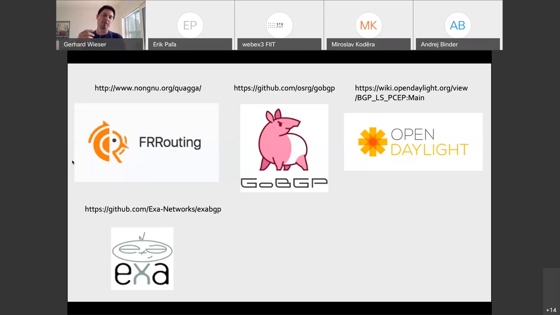And why is that important? Because it's the essence of the internet. If you put a router that has a faulty BGP implementation onto the internet, bad things can happen. In the best case, you kill yourself, but in the worst case, you can do harm to others. So that's why BGP has a certain cachet in the world of networking nerds like myself. And there's a bunch of implementations out there. One nice one is this Go BGP implementation, not just because it's Go and that's cool and sexy, but I think it's also good to work with.